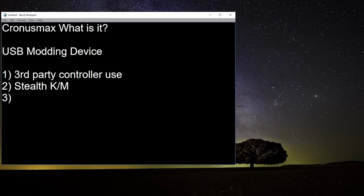Another big one is before there was actual USB support for communication on the PS4, like a wired controller connection, pros were using the Cronusmax at tournaments to play on a wired connection because PS4s were freaking out about having so many Bluetooth controllers in one room. So that's the story on that.